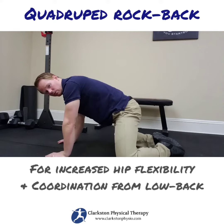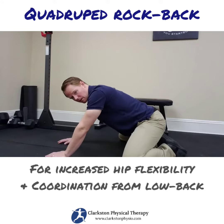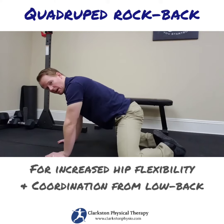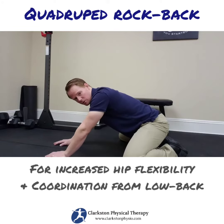And then you're going to separate your knees as far as you can. And then from here, you're going to do it again. And this way, oftentimes it opens up the hips, so you should be able to go further down and have more control. But if you are stiff in the groin, you will feel some stretch from there too.